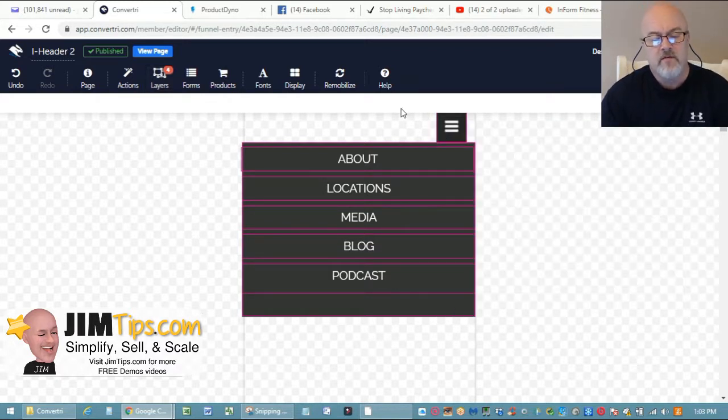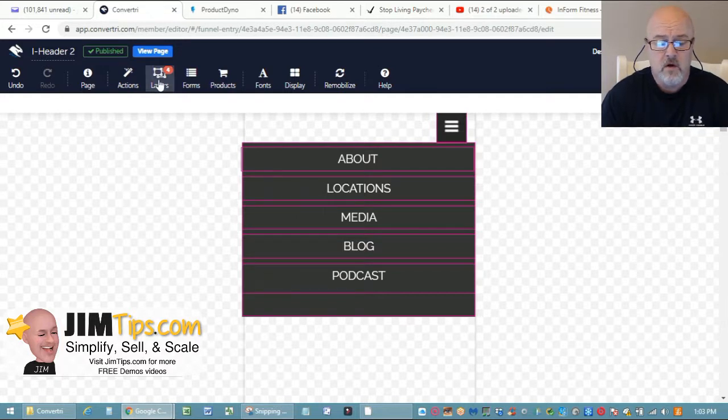You see I don't have the Inform Fitness bar and logo up here, but when I put this iframe over one of my other pages, because I have that HTML iframe up there, it's going to see it. So really what I want to do here is build the menu that you're going to have whenever I click on that hamburger menu.